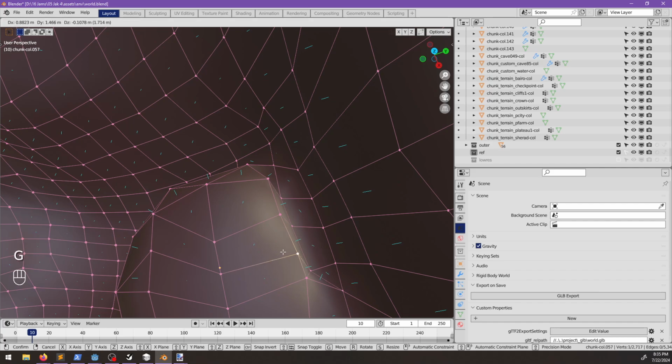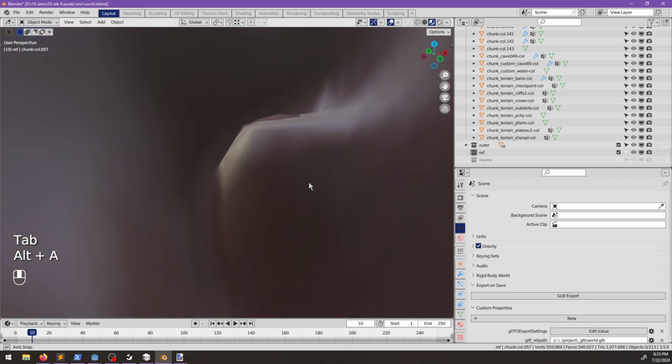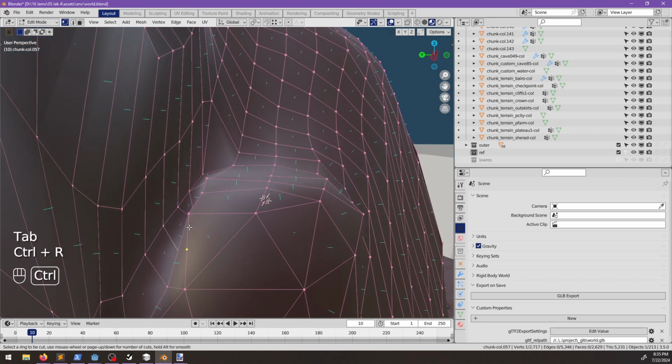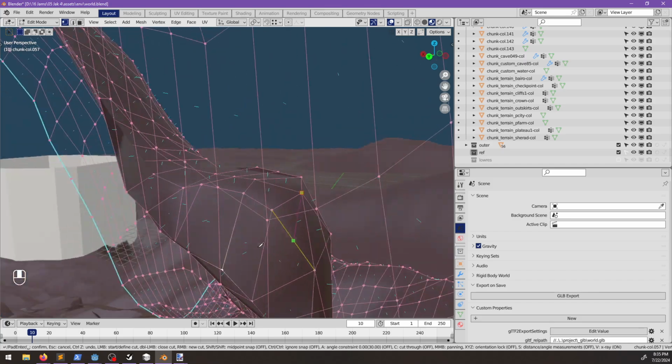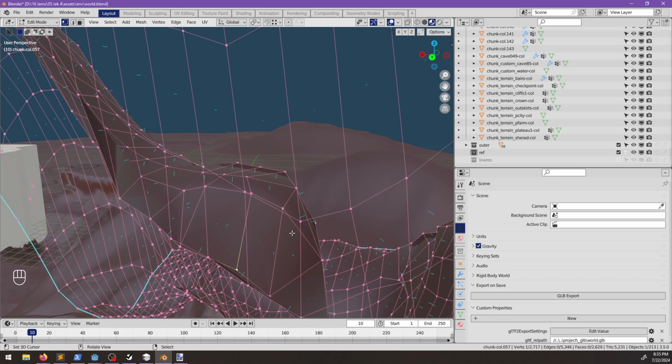And here I see some weirdness. What is that actually? I guess that's just the normals here. I can do like a... Alright, I have to hold shift, and also I have to Alt-Z.